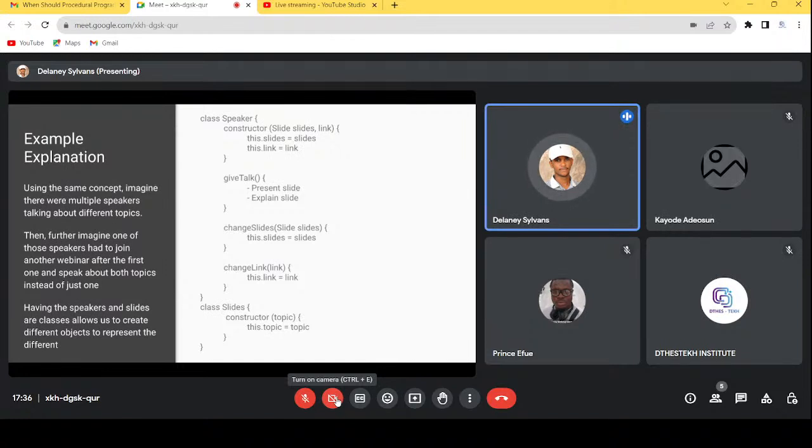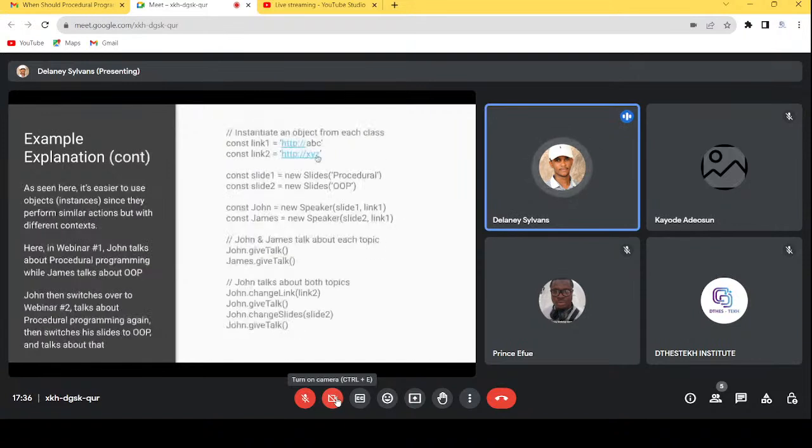But if you're using the object-oriented paradigm, you can have a class for a speaker and they have similar properties, which are the slides or the topic they're going to be speaking about, and similar actions, which is basically talking about those slides. So as you can see, it makes abstraction easier. Slides can also be an object. So data, like I said, the software is designed around data and not just the logic. So in the next slide, this gives an example of how that program would be run. As you can see, there are different objects, different slides, and different speakers.